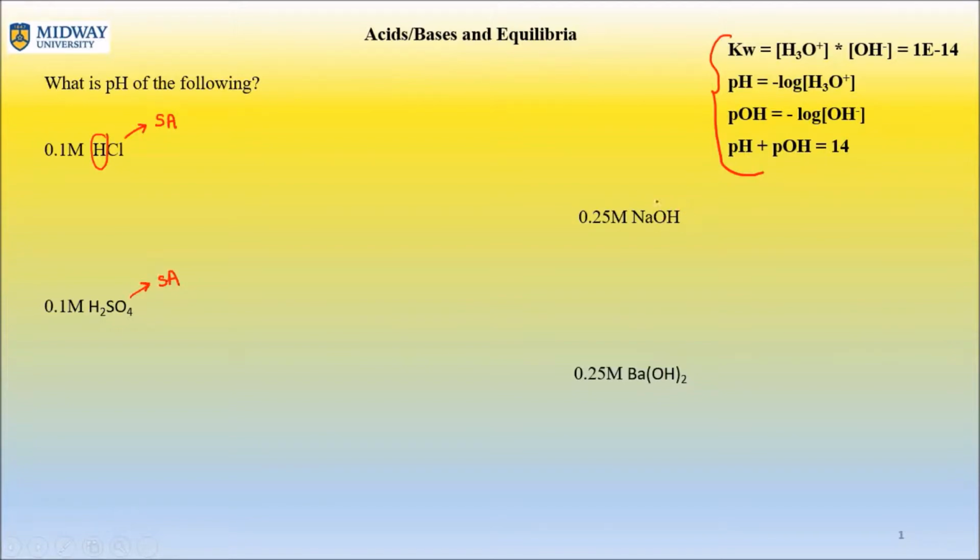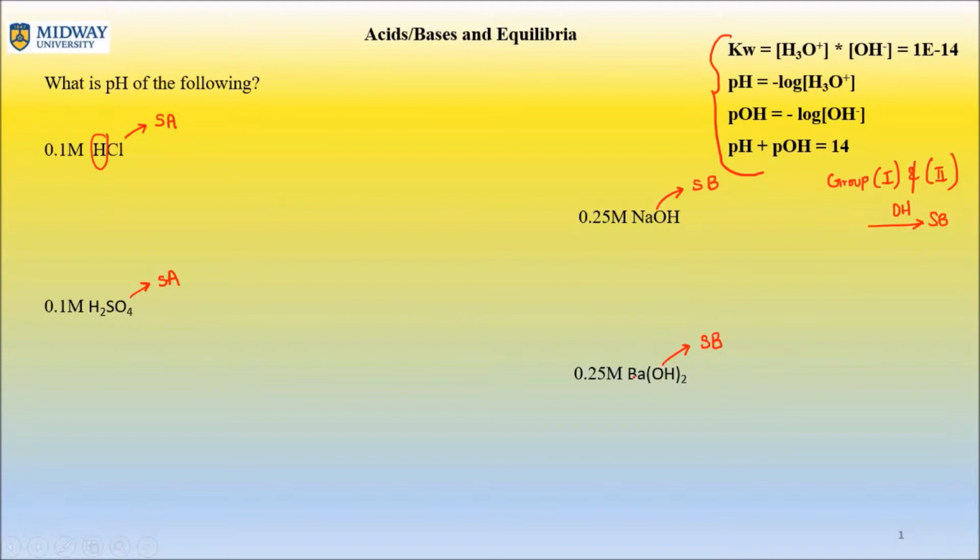And group 1, which is the column 1, and group 2, hydroxides or OHs are strong bases. I said that when I introduced the idea of strong bases. So this right here, folks, is a strong base. And this is also a group 2. This is a group 1 base, this is a group 2 base, but nevertheless it is a base and it is a strong base. All right, so that's the first thing you're going to do.